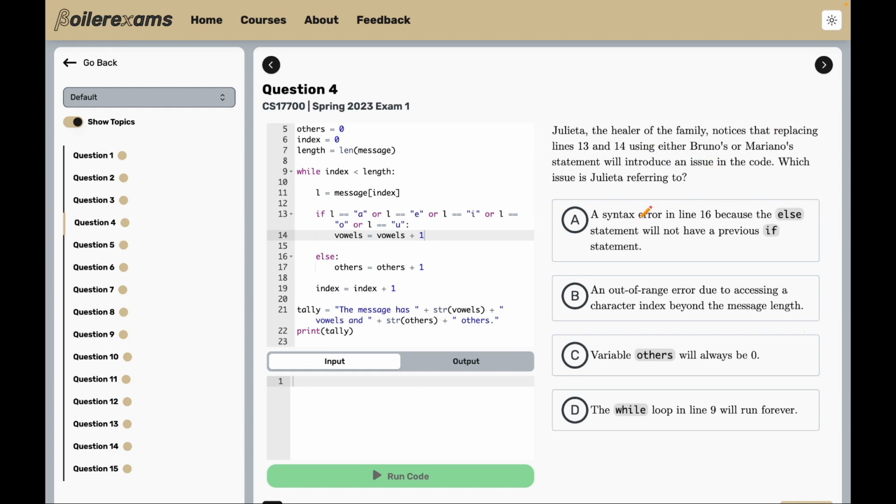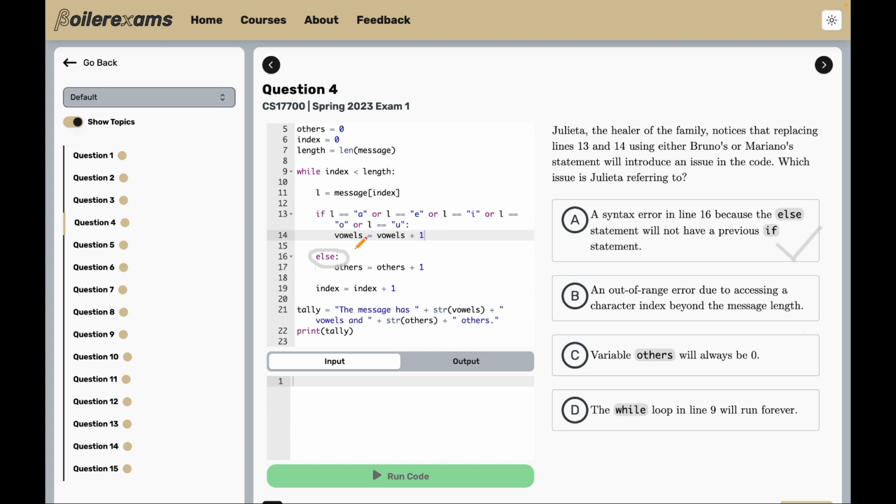And so a syntax error in line 16 because the else statement will not have a previous if statement. And so this is true. It is saying that at line 16, the else statement will not have an if, it didn't have an if statement, right?